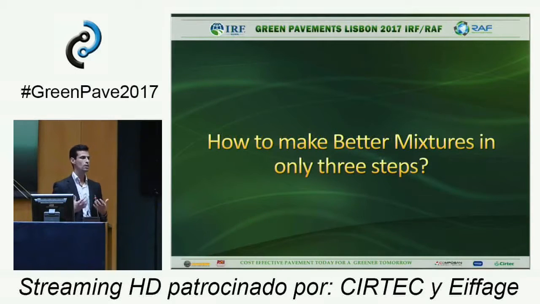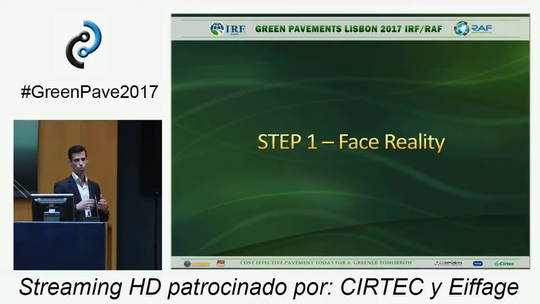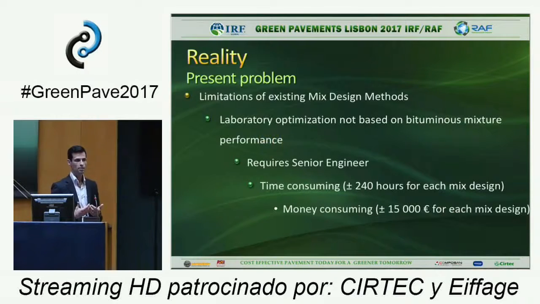So the question that I bring here today for all of us is how to make better mixtures in only 3 steps. So the first step would be to look at the reality. What we do every day, we use Marshall or we use the gyratory compactor to make the mix designs. And the problem of these methods is that they have limitations, obviously. They are not based on the performance of the mixture first. And one of the main problems is that it requires a guy that has a lot of experience doing the mix design. Everyone can make a mix design in the lab.